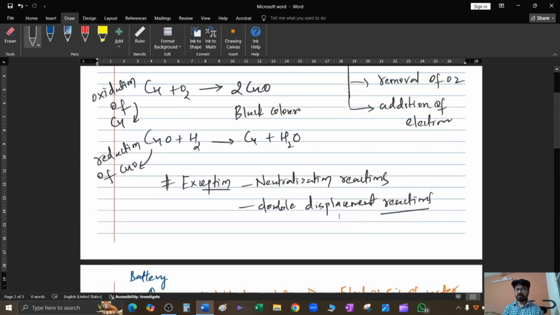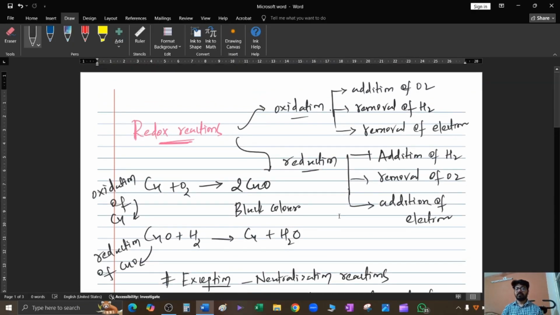Now the last topic of this chapter is what, redox reactions. अब यहाँ पर redox is nothing but what, RED, that comes from reduction reaction, and ox that comes from what, oxidation reaction. So बोलते हैं ज़्यादातर reactions जो तुम देख रहे हो तुम्हारे आसपास, it's nothing but a redox reaction. कोई ना कोई oxidize हो रहा है, कोई ना कोई reduced हो रहा है. Now oxidation and reduction can be defined on the basis of three different criteria. Either there is a removal or addition of oxygen, or removal or addition of hydrogen, as well as with respect to electron transfer. क्या एलिमेंट में इलेक्ट्रॉन ऐड हो रहा है, क्या एलिमेंट में इलेक्ट्रॉन रिमूव हो रहा है.